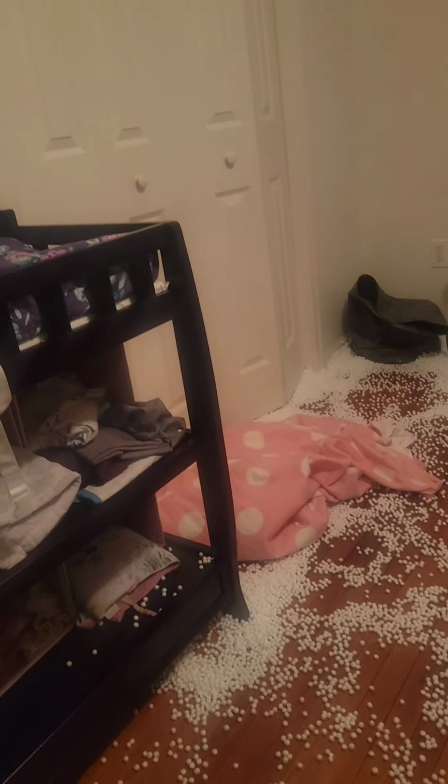This is what happens whenever you have a night out and your kids are being watched by their father. This is what I come home to. The beanbag was opened up and everything. Everything's on the beanbag. So, like, out of the beanbag. Yeah, I'm so happy. I'm getting ready to clean it up.